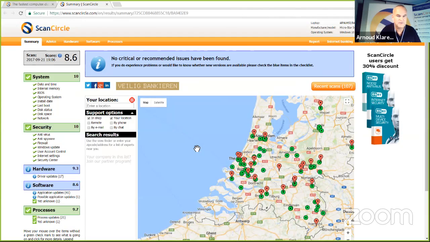So it said what it does: it gathers the information of the computer, then it tries to upload that to the ScanCircle web server. If that fails for whatever reason, and this is truly the first time that this happens here on my machine, it says, hey, I can't upload it. Do you want to try it again? In worst case, you can even say, I want to upload it manually. I'll maybe show that later as well.